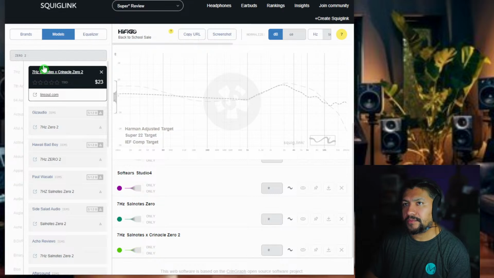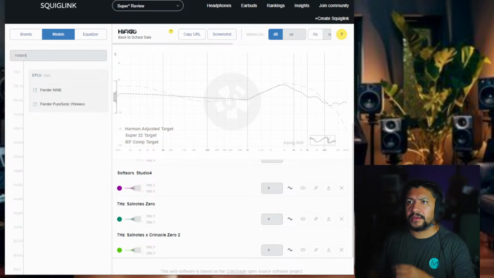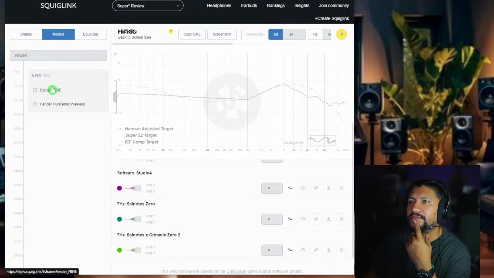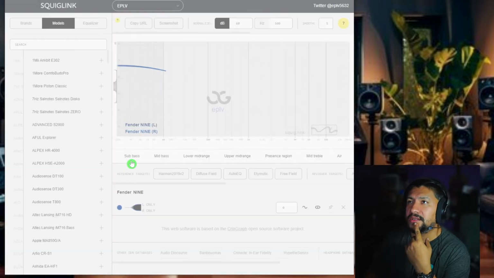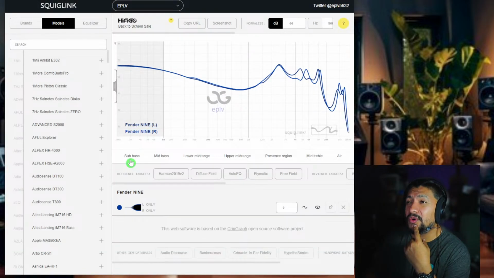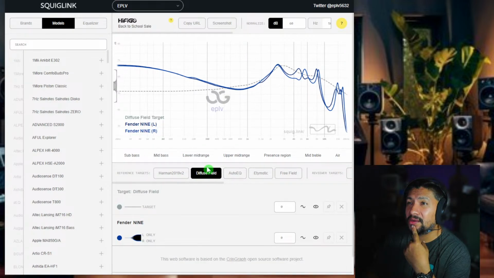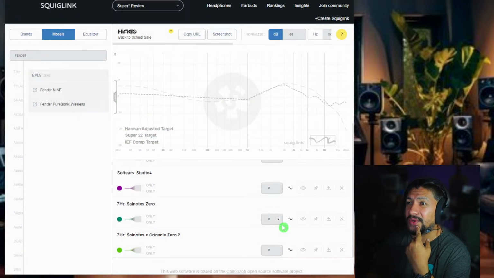Anyways, let's see if they have a frequency response of the Fender. Fender, no. Okay, let's look at the 9. Whoa, look at that. Okay, so a lot more low end, and look at these frequencies compared to this that is more neutral.